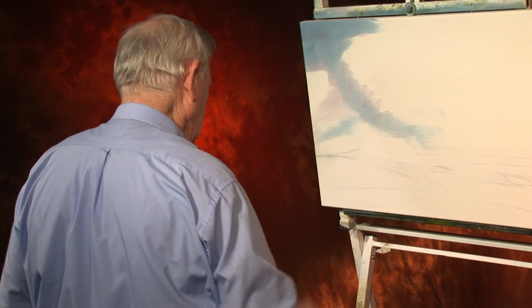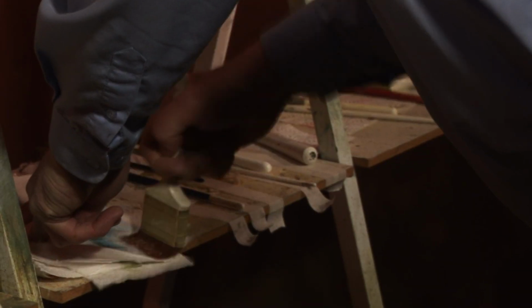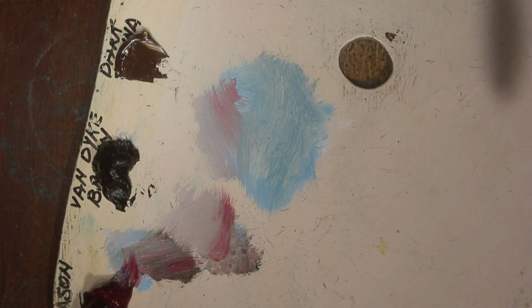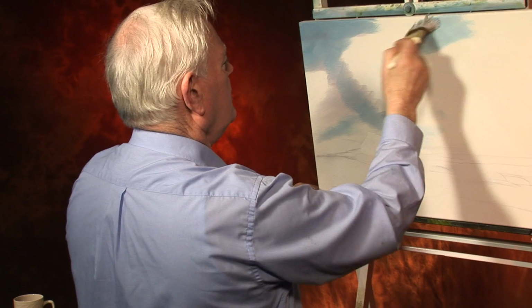Now, that's going down into the liquid clear, or the liquid white. You can use liquid white or liquid clear actually, it doesn't really matter. Over this side, I'm going to put another piece.